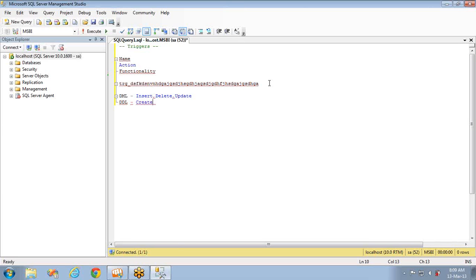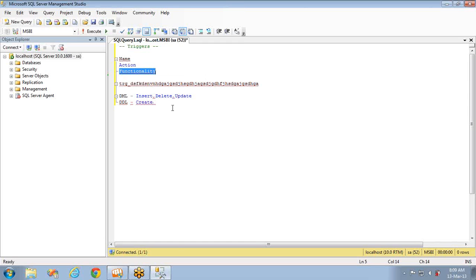If any person is trying to create a table, you can roll it back, if that person does not have access, if that person is not allowed to create a table, if that person is not the right one to access and create data tables in the database, then you can roll it back. You can write the functionality in such a way that if this person creates the table, it rolls back. So this is the action part of the trigger.